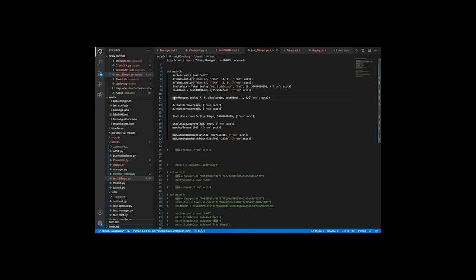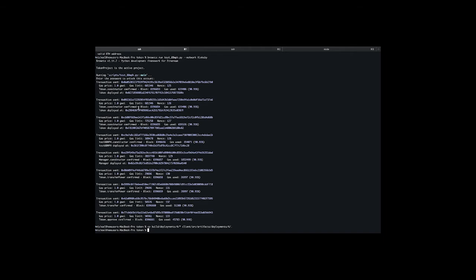This is our manager function, which we're deploying with those other contracts in the constructor. And then we have a transfer power function, which is basically allowing the manager to have kind of God powers on these two ERC20 tokens. And then we're transferring some test tokens around. So let's go ahead and try that out. Okay, as you can see, we've had our contracts deployed. So now let's jump over to our UI and interact with them.